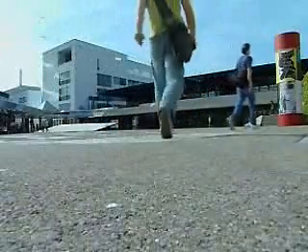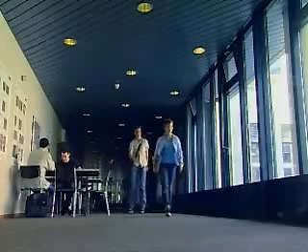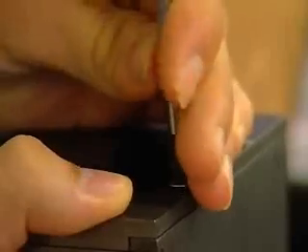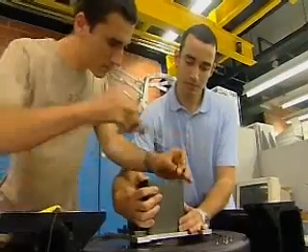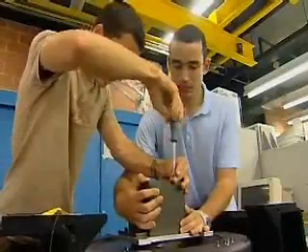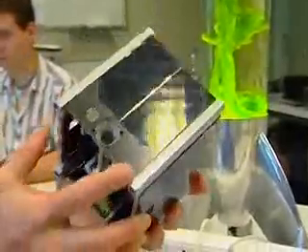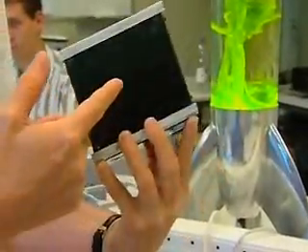At the Space Centre of Lausanne's Technology Institute, Deborah is one of a group of 20 students who are in the final stages of testing SwissCube, the first spacecraft to be entirely Swiss-made. An essential aspect of a CubeSat is that it's a small cube, only 10 cm by 10 cm. Another is that it can weigh no more than a kilogram.